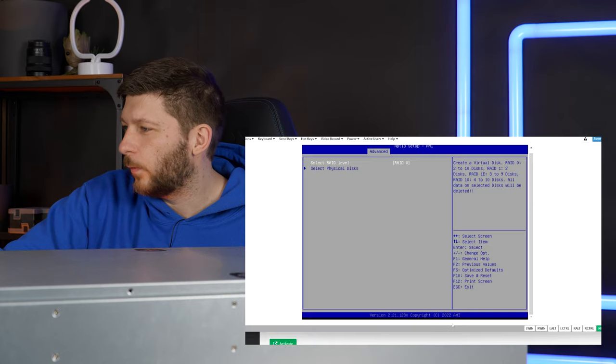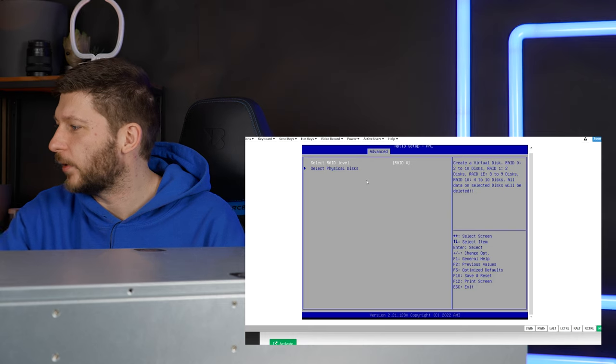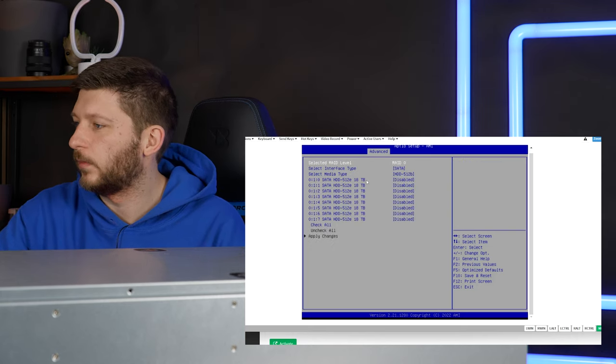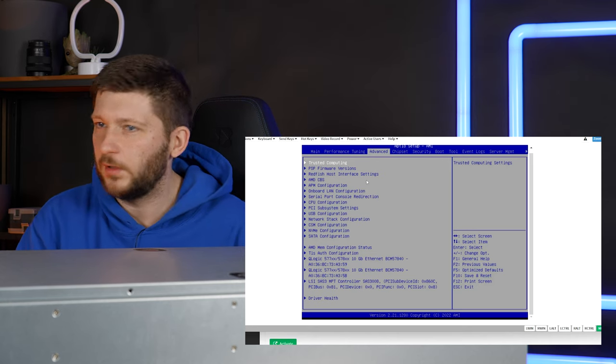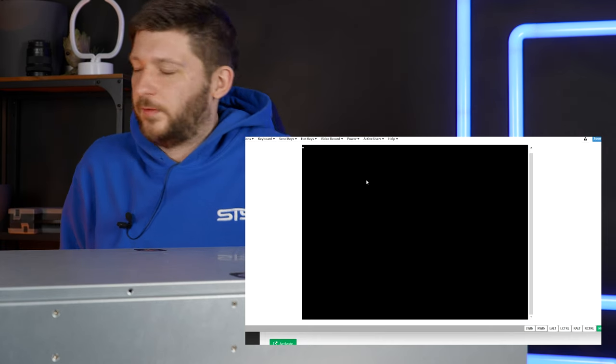Or you know what? What if FreeNAS already has access to it and whatever I'm doing here will make it a problem? You know what? Yeah, maybe let's boot into FreeNAS and see if maybe the whole issue isn't any issue in the first place.